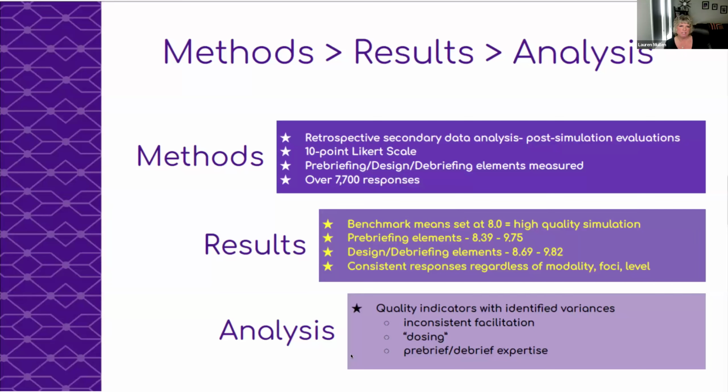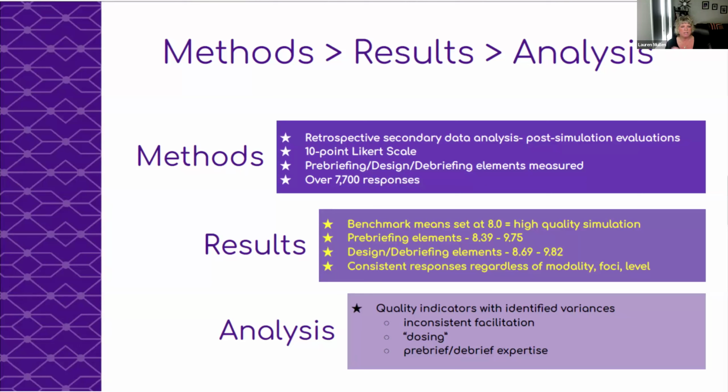So this was the research part of it. What we did is a retrospective secondary analysis. I collect post-simulation evaluations on every sim. We have a 10-point Likert scale, and we address pre-briefing elements, design elements, and debriefing elements. At the time this study was complete, well, I don't want to say completed because we are still looking at data, we had over 7,700 responses.